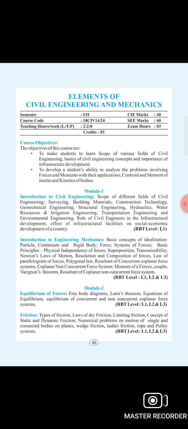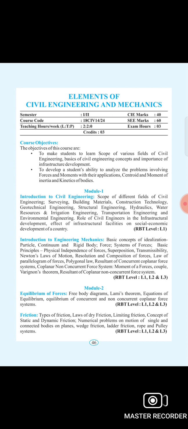in the subject. Before starting with the first module, I just want to introduce what exactly the syllabus has in this subject, as well as what all the course comprises. The elements of civil engineering and engineering mechanics has 70% numerical and 30% theory part. In the second semester, the course code is 18 CIV 24, and the teaching hours are 2:2:0.